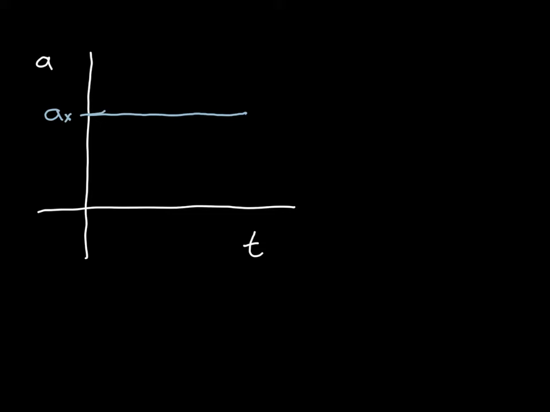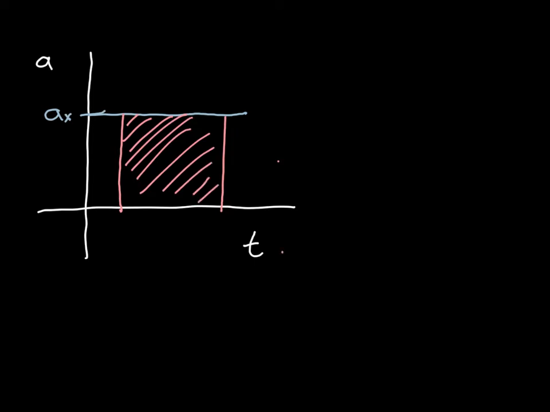Let's consider the area underneath this graph. I've assigned a value for acceleration of a_x, just a variable. So let's look at the area from this moment in time to this moment in time — we'll have some area bounded by this rectangle. The area is going to represent some other quantity, and I always advocate for thinking through units on this. Our acceleration units are meters per second squared, and our time units are seconds. So area — length times width — gives us meters per second squared times seconds, which gives us just meters per second.